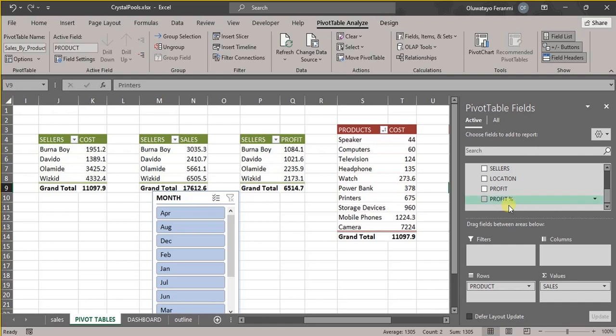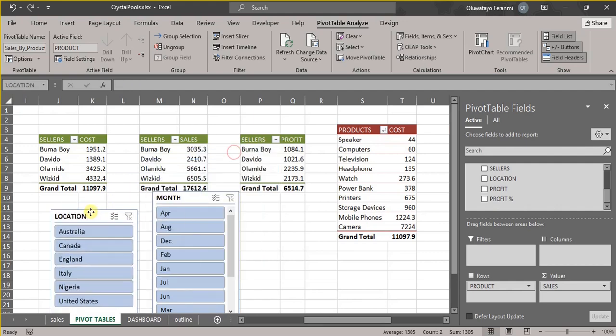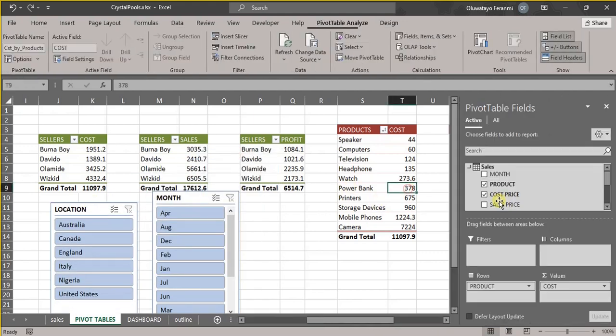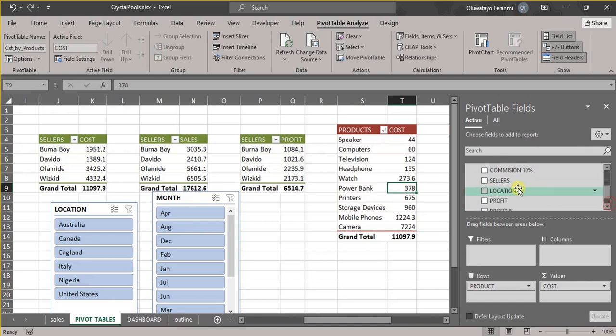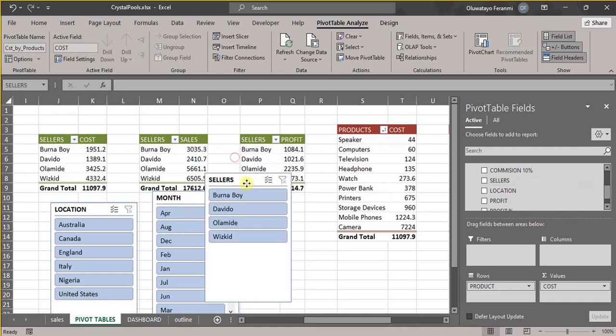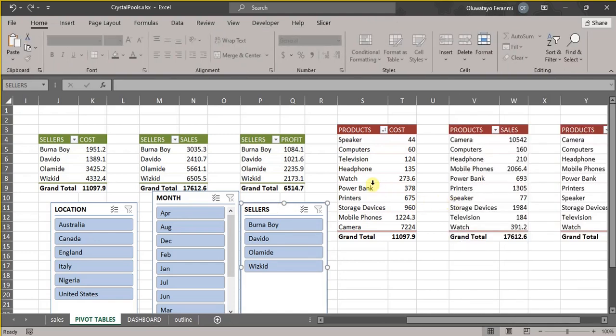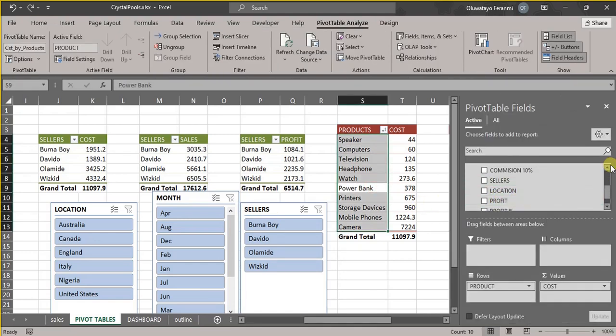Let's add location as slicer. Right click on it, add as slicer. So let's put it somewhere. Let's add sellers as slicer as well. We can do products as well, so any slicer you want.